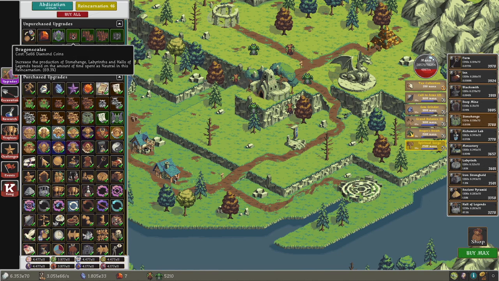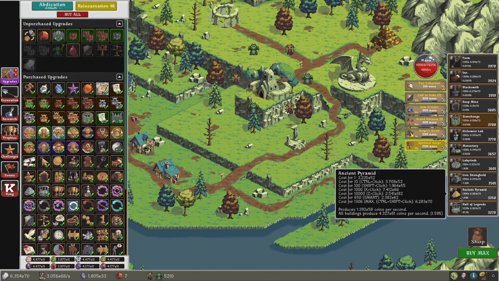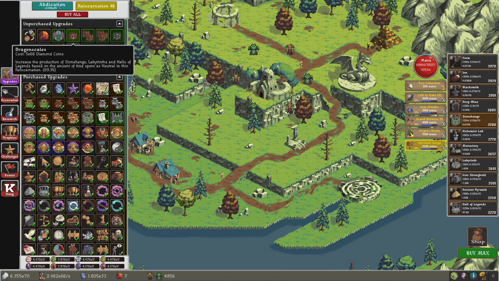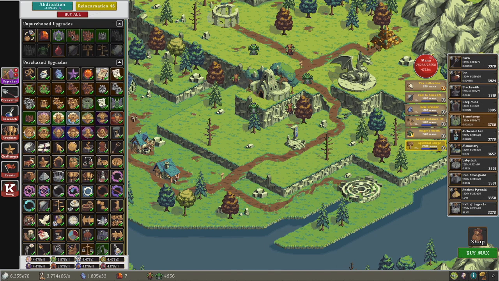So there's increased the production of Stonehenge, Labyrinths, and Halls of Legends. Looks like Halls of Legends is the best thing here, based on the amount of time spent being neutral in this reincarnation. So 70%. And then there's increased the production of Iron Strongholds by 2,000% when affected by any spell. That's really good.